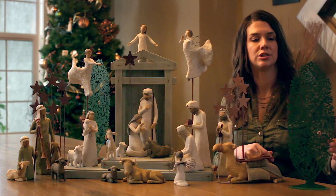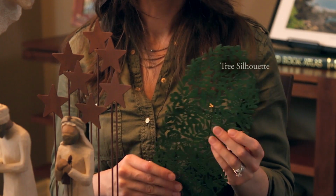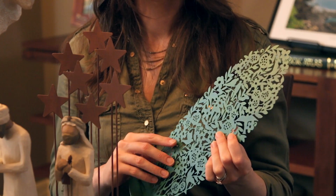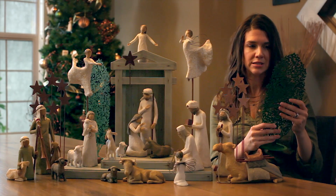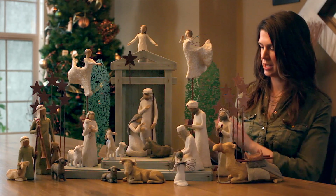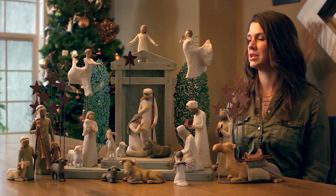So, a recent addition to the Nativity is the tree silhouette. Sue was inspired by sunlight coming through tree canopies and the patterns that it created. She designed birds, flowers, pomegranates as symbols of life into her design. The piece is made of pierced metal, and you can see that it adds nice color and pattern to the Nativity.